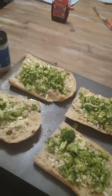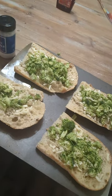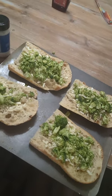You see that? Beautiful. Okay. Now I would cook this about, and that's just one broccoli head. All right. I'm going to put some more peas. Put it over here.